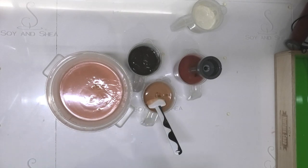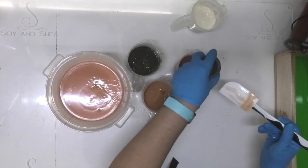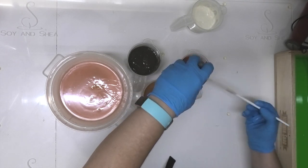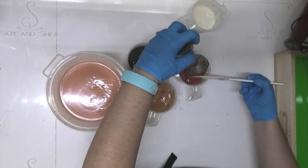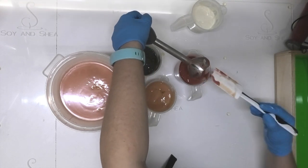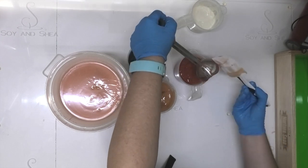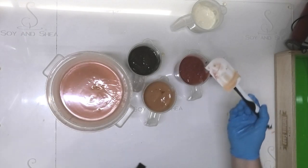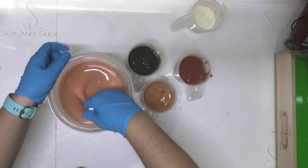This fragrance, I'm really, really pleasantly surprised by it. I got it in because we are into autumn, and all through October, November, I watched all the American soapers using pumpkin fragrances. I thought, oh, I'd love to do that. But pumpkin is just not something we really associate with summer down here. So I decided as soon as we were getting into our autumn weather, I was going to get in some pumpkin fragrances. And that's why I went for this one.